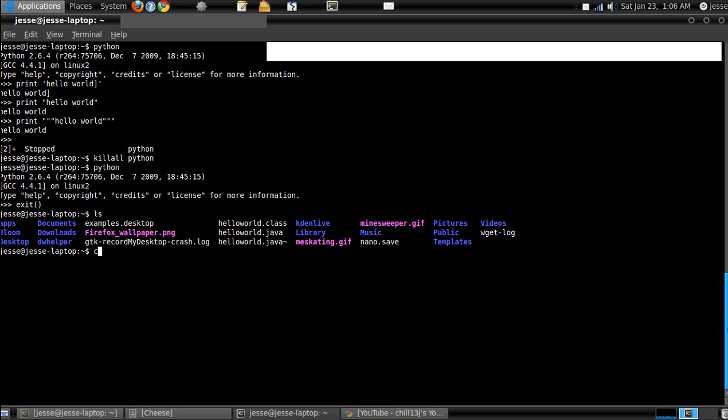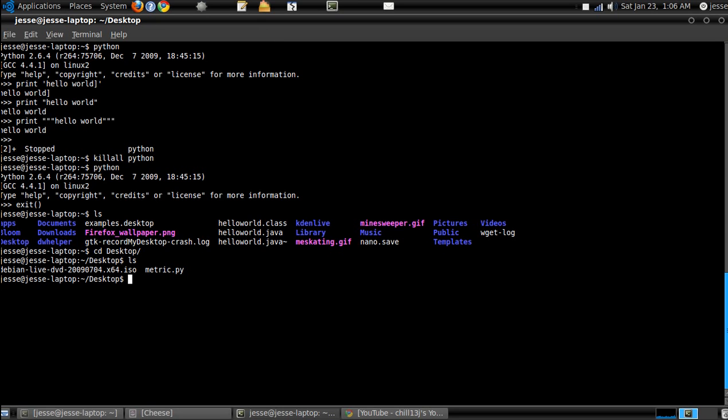ls lists the contents of the directory, and you start in the home directory. Let's go to the desktop. Now what we're gonna do is just make a new directory, and we're gonna call it python/tutorials. Make sure you have a slash or else it's gonna make two directories, Python and tutorials.